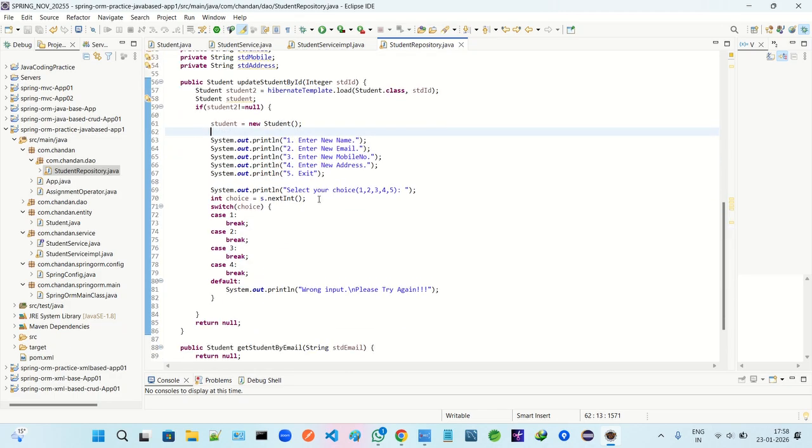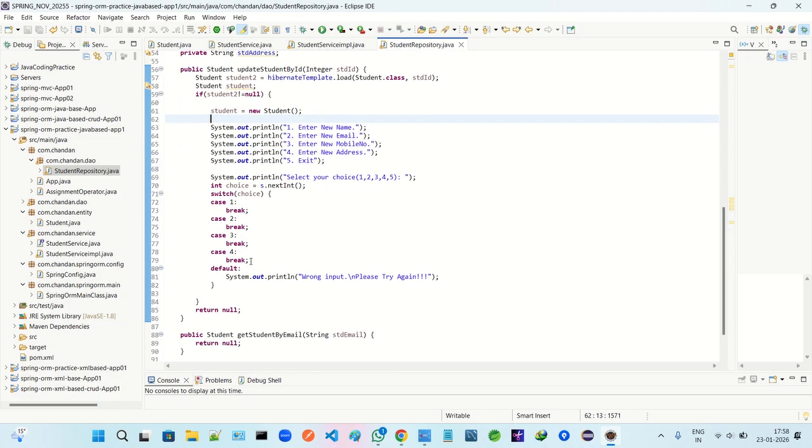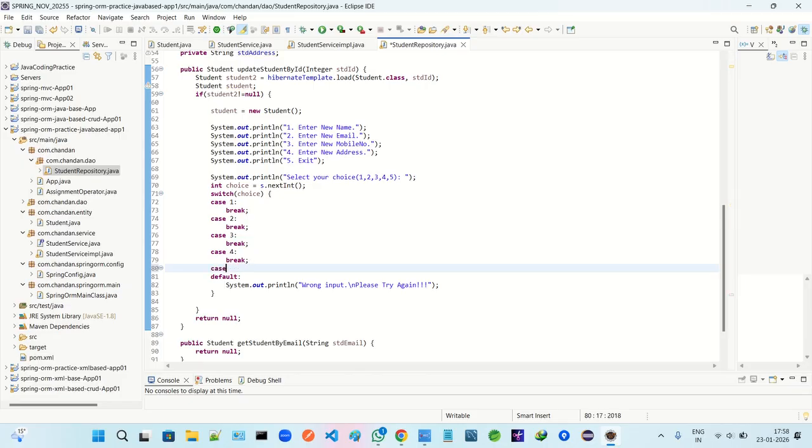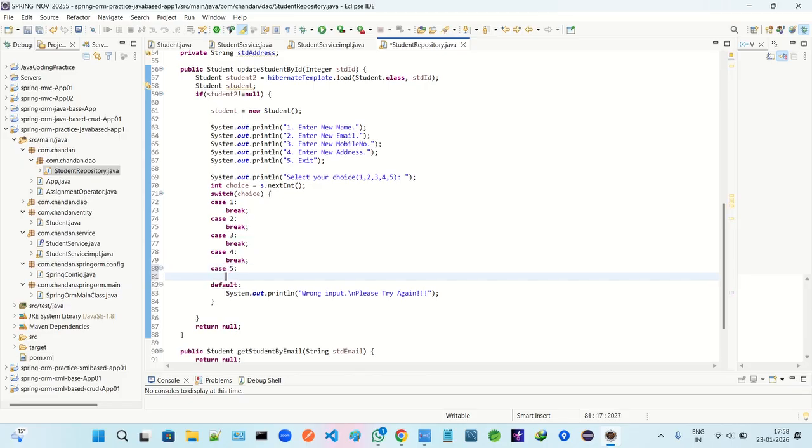Case 5 also, right? Case 5, then break. For exit we'll have to write that, no? Mm-hmm. So int, this is a student.